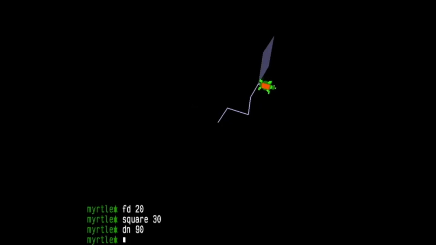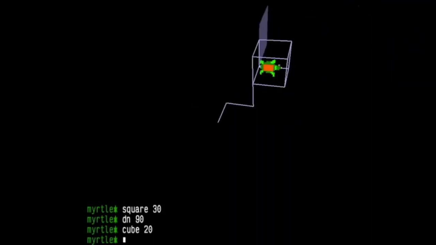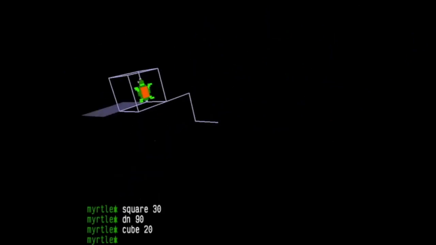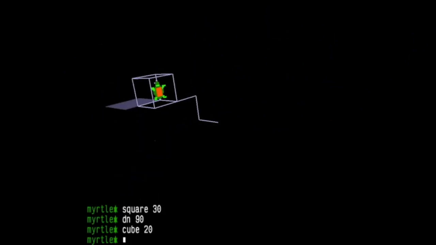90 and do a cube, 20. There's a cube. So you have 3D objects. And let's see, also if you use two fingers you could zoom in and out. So this is really cool and really great to experiment with. Now there's a whole bunch of examples that come with it, and that's what I'm going to walk through today. I plan to do more sessions, more episodes showing more features of Turtle Spaces as I learn more.